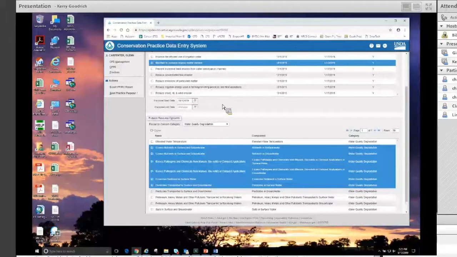When state staff come in then and they update the practice standards, their database table is a completely different database table, but what their routine is, it shows them what the national associations are, and they can choose to wholesale adopt the national associations, or they can also make changes based on any state criteria, and if they've added a purpose at the state level, they would be able to make the association, or if they've deleted a purpose, they can make those things happen in the system as well.